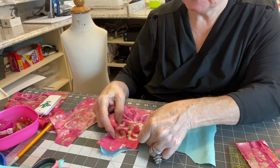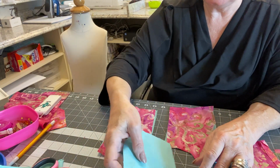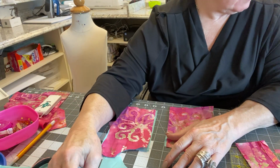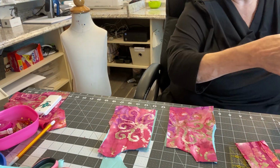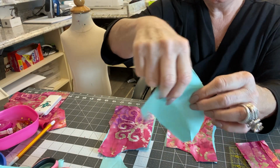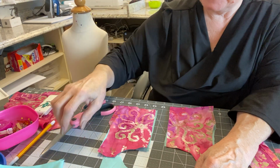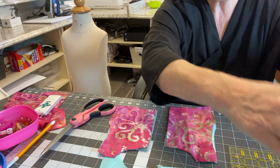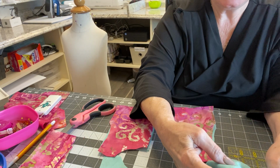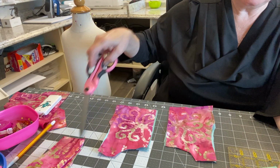Okay, we're going to hook this to this. And this one's going to be on this side because you're going to see what we're doing. This will go to this. Where's the other piece? I know I cut more. Here you are, where'd you go? Oh, look what I did. Oh my word. You've got to move your patterns out of the way. Let me cut one little more. This is going to be a ruffle. That is going to be a ruffle. Yes, a ruffle. Okay.